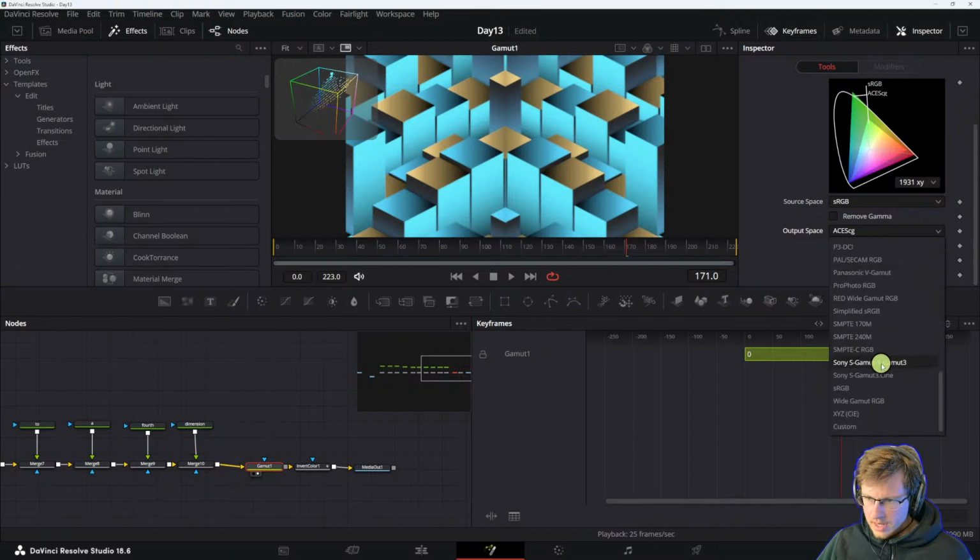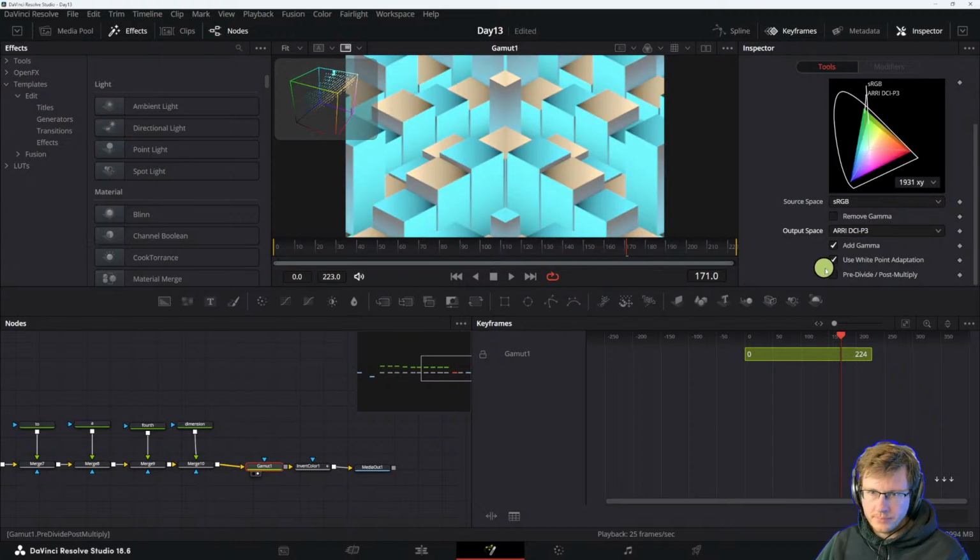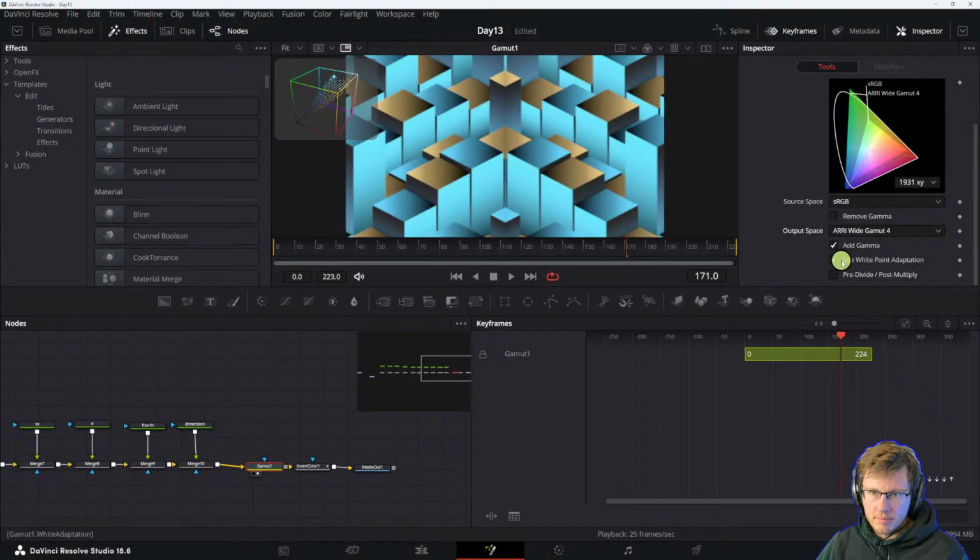Again, this is not how I think this is supposed to be used, but we might find some cool stuff in the process by exploring like this. Ooh. ACES. Pre-mult. White point. Oh, we can just kind of go through them.